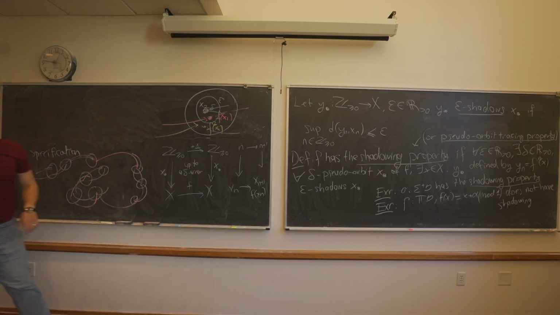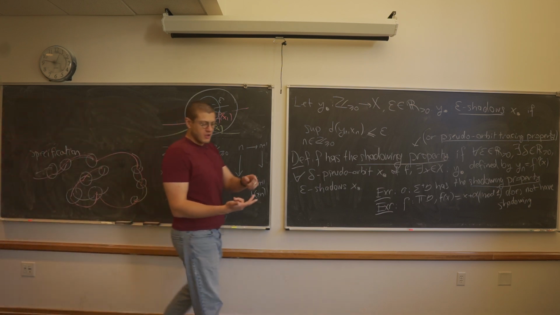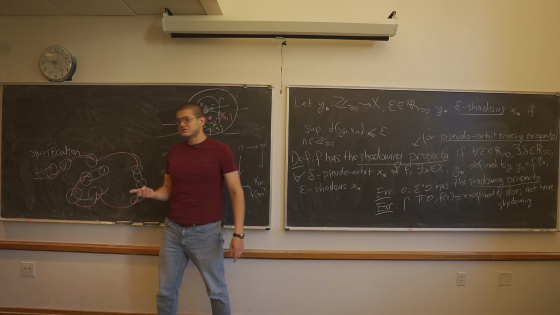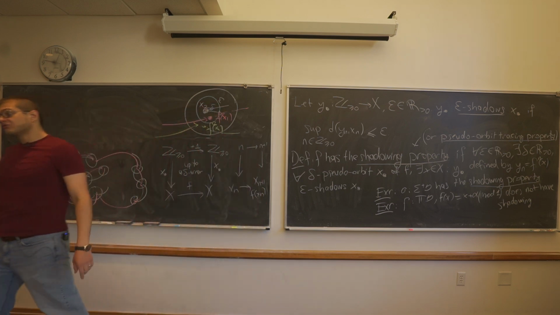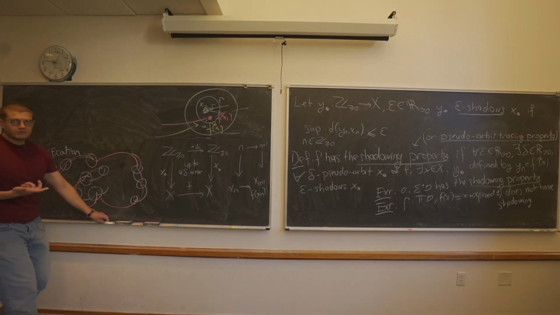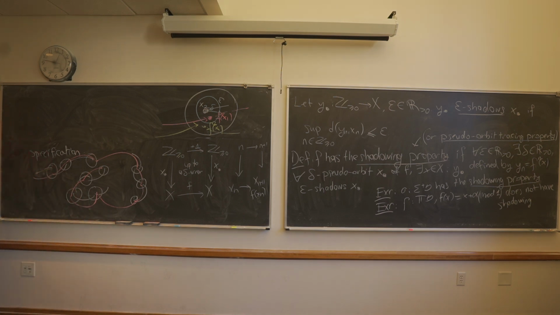Because you see, this is really about managing the errors that you introduce when you're observing something. Now, that error could come from two different situations. One of them could be because of the initial condition. Maybe you're not able to see the initial condition properly. But the second is that maybe you can't see the dynamics properly. So how do you formalize that idea? Well, you look at the space of all dynamical systems, you think of it as a metric space, and then you perturb your dynamical system a little bit.